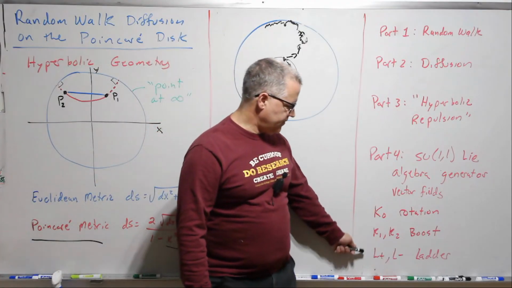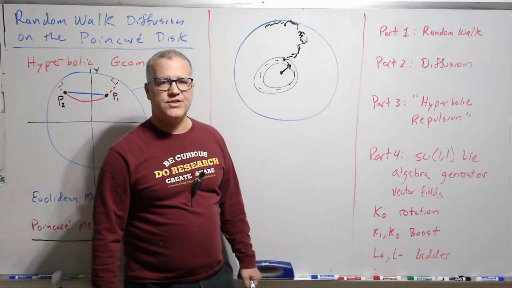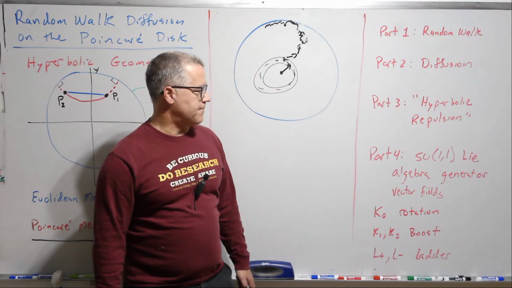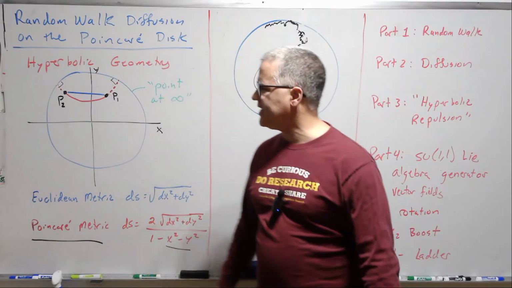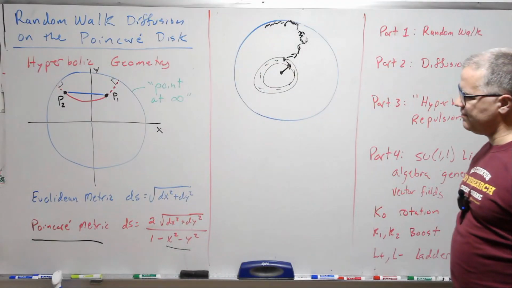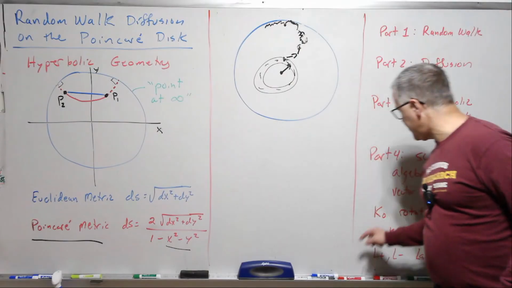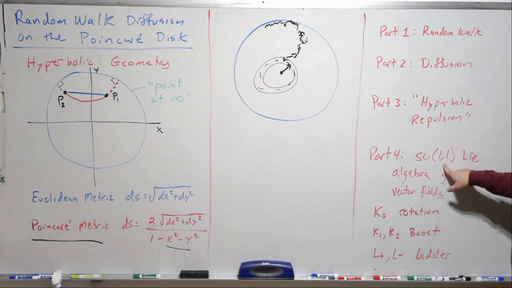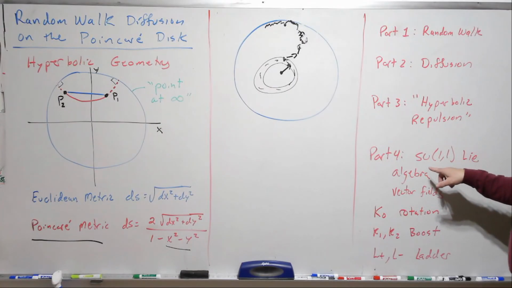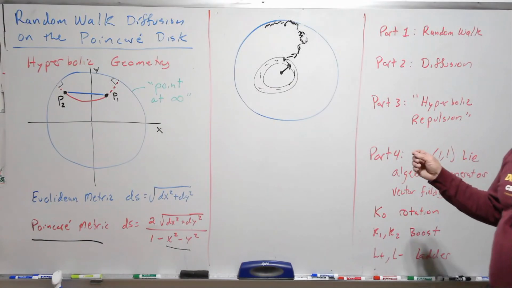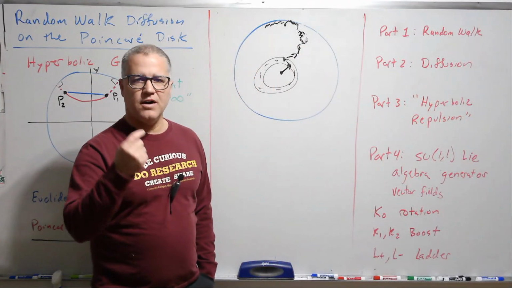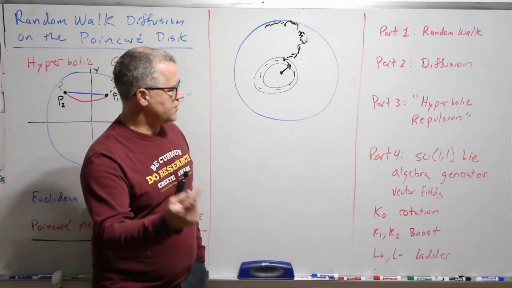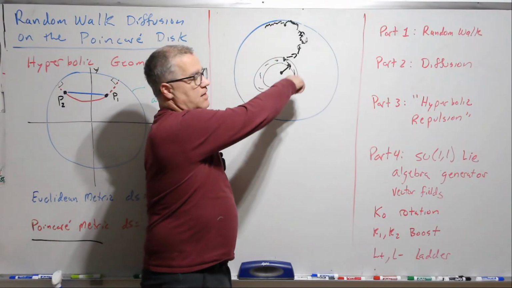Then you can make combinations of those called the ladder operators, so there are a couple extra vector fields we'll look at. So if you've had some familiarity with Lie algebras, it's kind of a cool visualization of the Lie algebra of the Poincaré disk, which is homomorphic to the SU11 group. So the SU11 group, really the PSU11 group, is equivalent to the group of automorphisms of the disk.